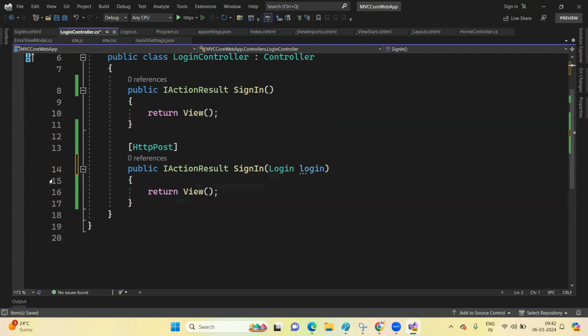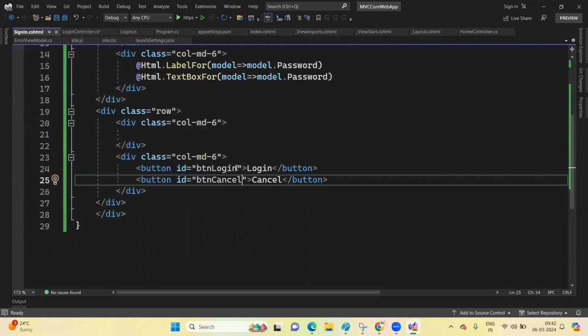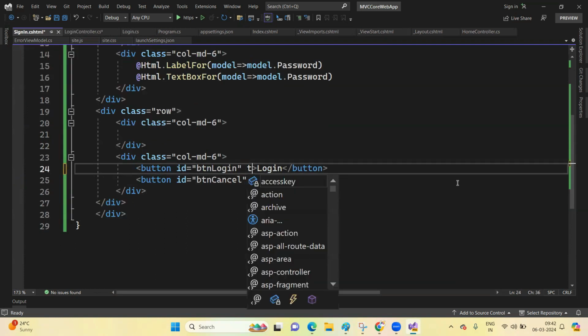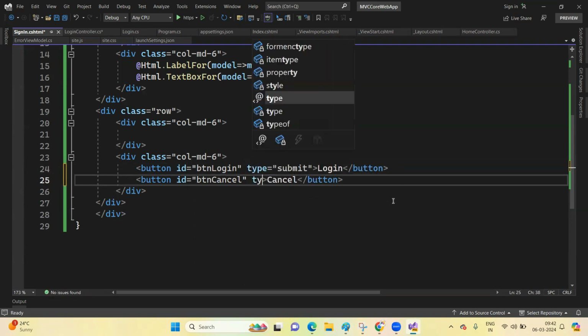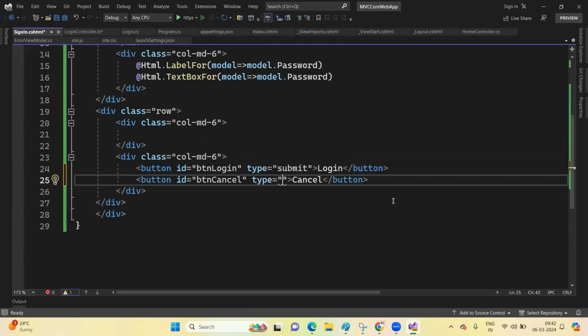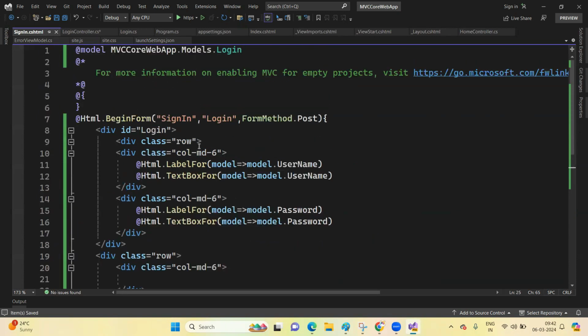So here we have the model. Once you click on submit, it will come here. Now for the button, I can mention type equals to submit. What is the other type? Type equals to button. Submit means it will do the form post. On form post, this is the form which is going to submit to this action in this controller.